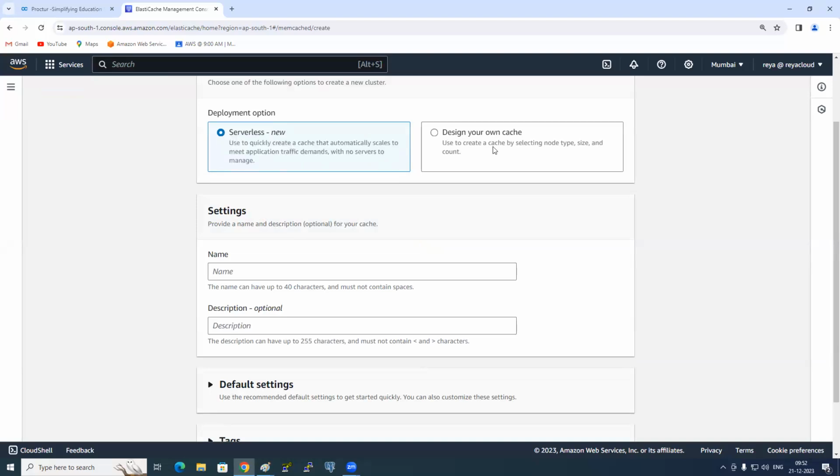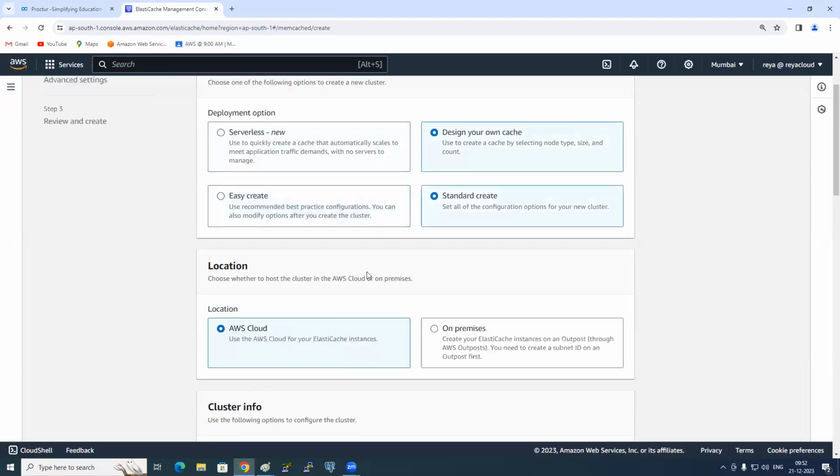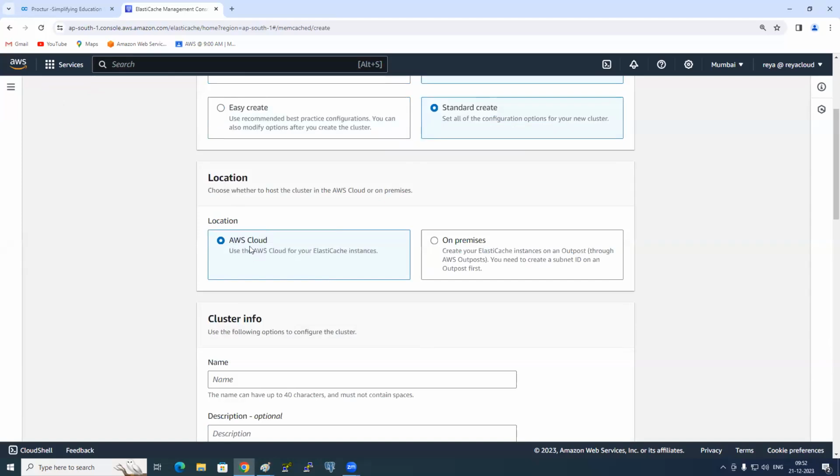Correct. But if you go for design your own cache, would you go to easy create or standard create? Let's go to standard create. Location: where do you want to have this Memcached, in AWS cloud or on-premises? In AWS cloud. If it is on-premises, what is the service that acts as a private cloud on-premises? I asked you a couple of days back.